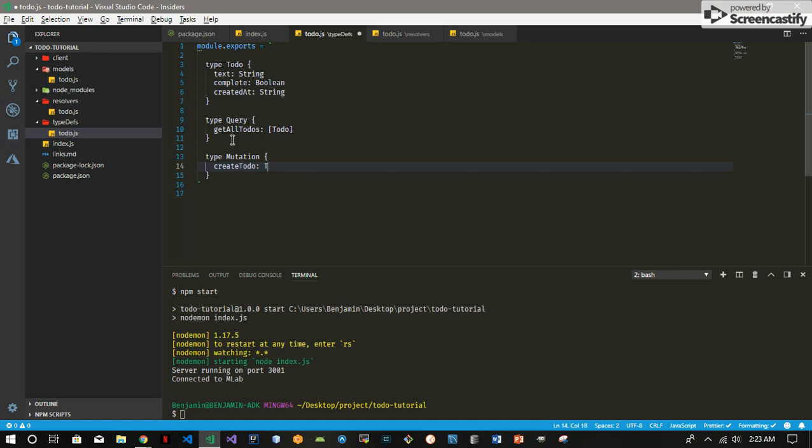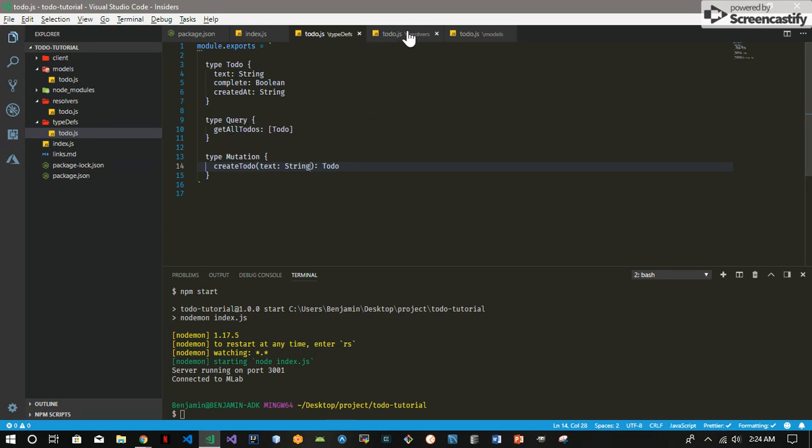That's going to return a single to-do. But it's also going to take in an argument. The argument is going to be called text. And text is going to be a string. And that's pretty much all there is to it.